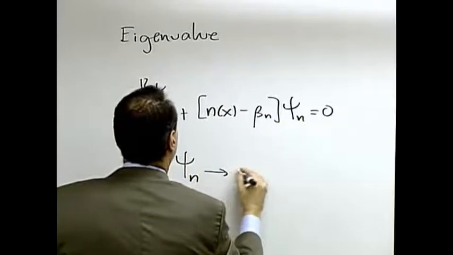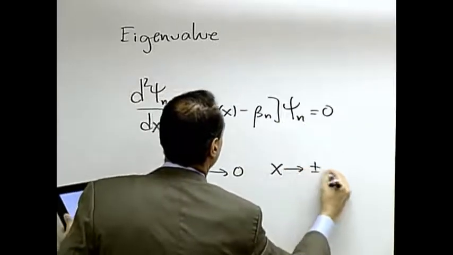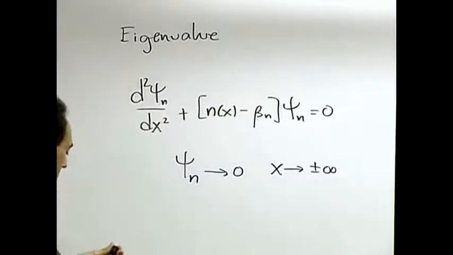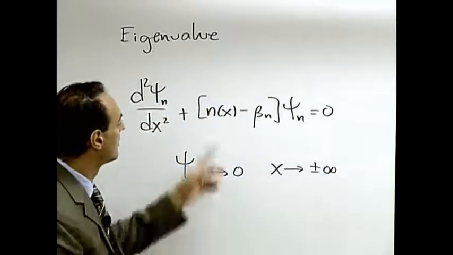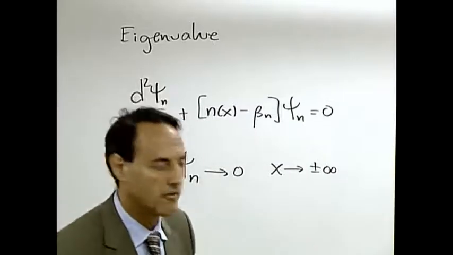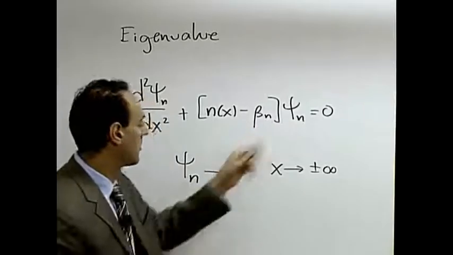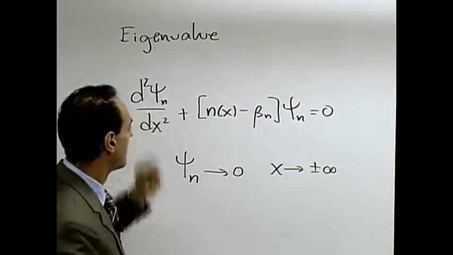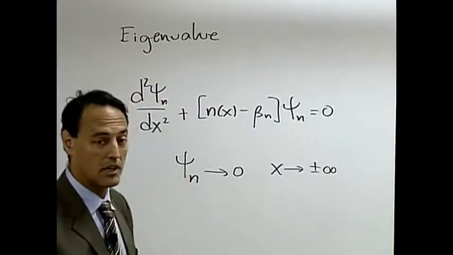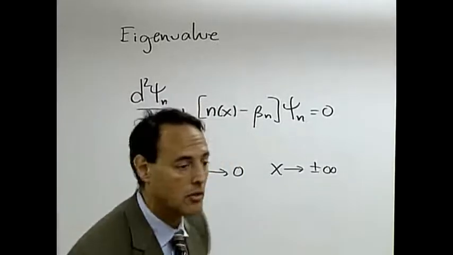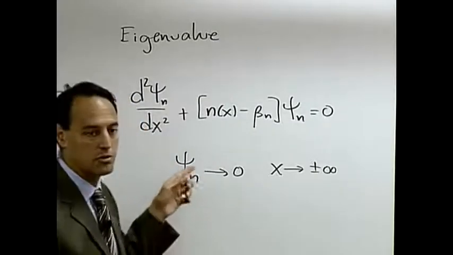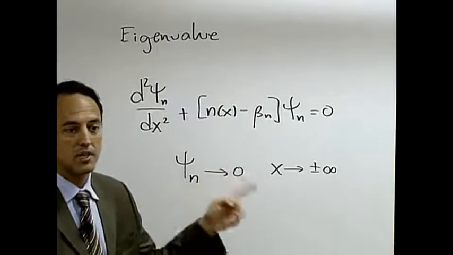And here is something we've got to think about. Second order differential equation, this n of x is just a non-constant coefficient, it has this x-dependent value, right? There's a constant beta here, and I'm trying to solve for the psi of n's. And here is a boundary condition I have. I want to do something a little bit not so trivial, which is the condition here is that this function goes to 0 as x goes to plus or minus infinity.